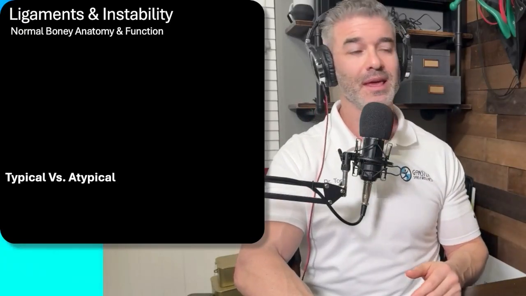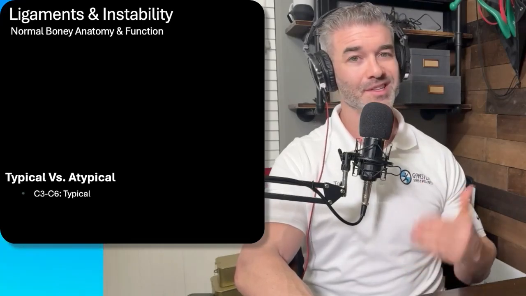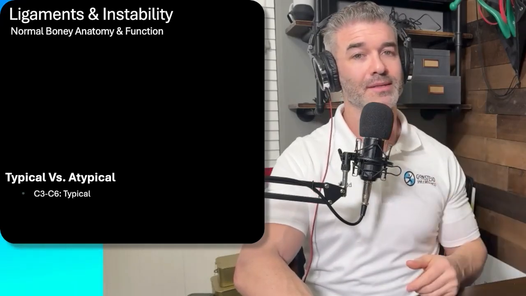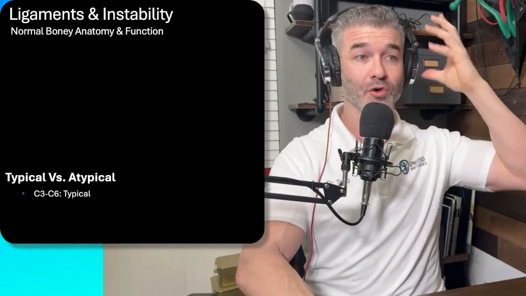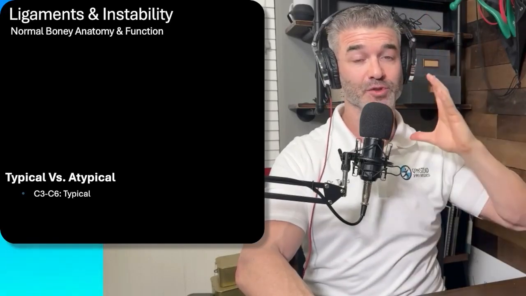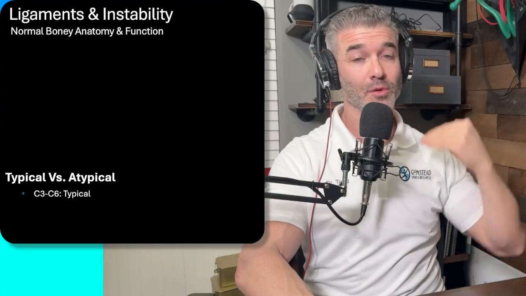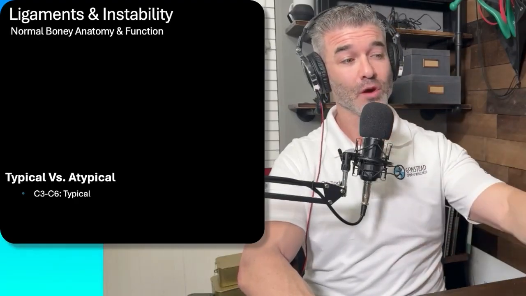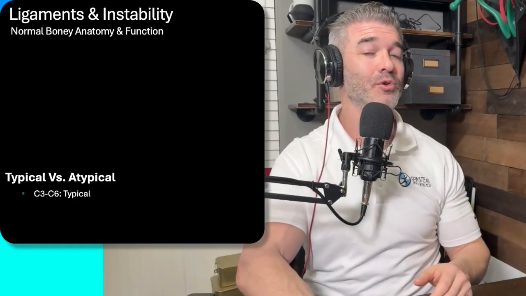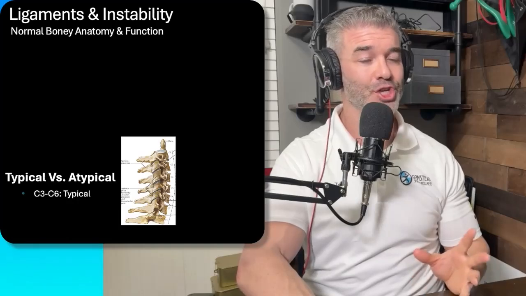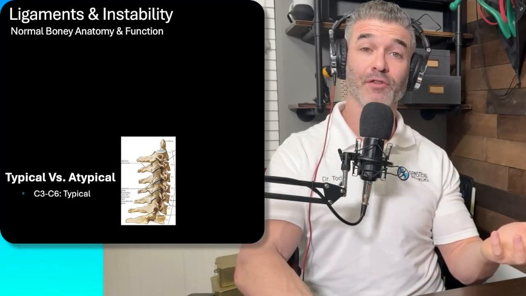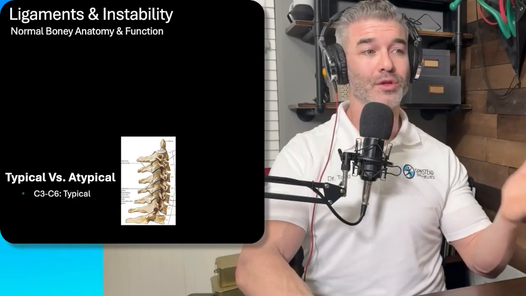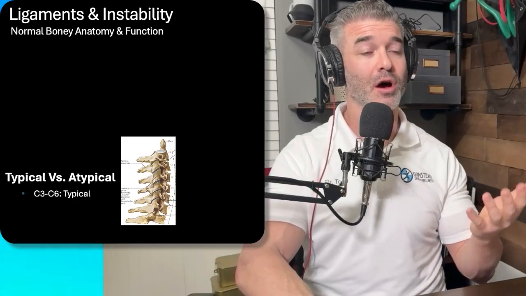Typical versus atypical. What does that mean? That means there are 7 cervical vertebrae in the neck, 7 different bones. That's what essentially connects your head, your skull, to the rest of your body, your cervical spine. And it starts with C1, goes all the way down to C7. And there's what are called typical versus atypical vertebra. That describes the different shapes of the vertebra, characteristics of them, and that also dictates the function, and I'll tie that into where you see different types of problems most commonly and why.